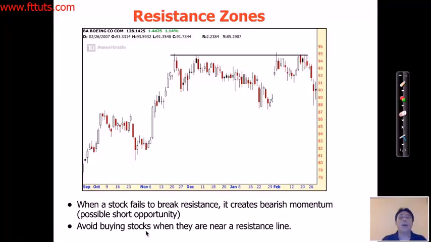Alright, so let me repeat that again. Before you enter a long trade, before you buy, you always check: is there a resistance above my intended entry price? If there's a resistance, don't enter the trade, because the probability is that the price is going to go up, hit that resistance level, and come back down again. Now, again, it's not a guarantee, but it's a probability. So if there's a higher probability that price can't break through a price level, why do I want to enter the trade? All right, so that's resistance.